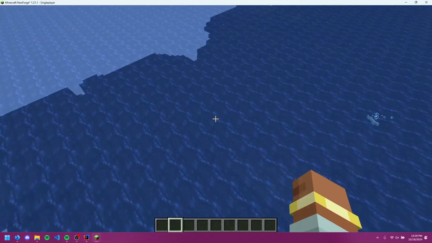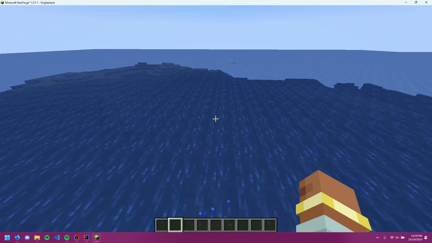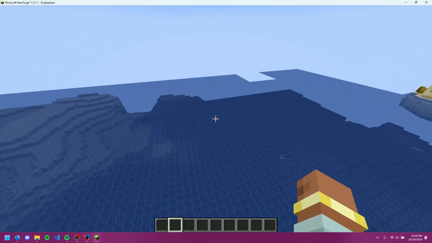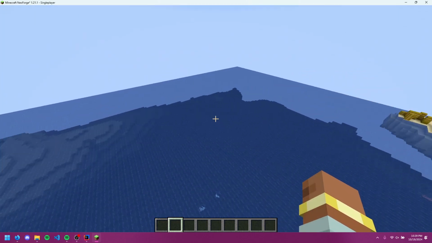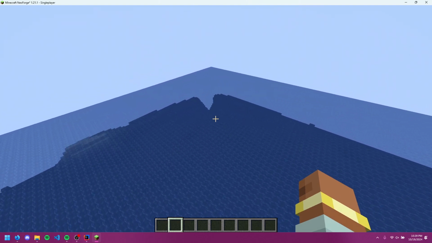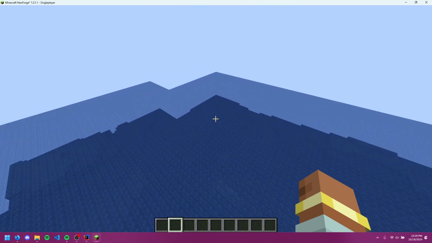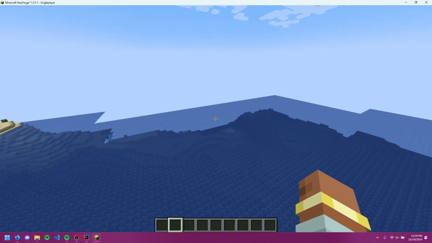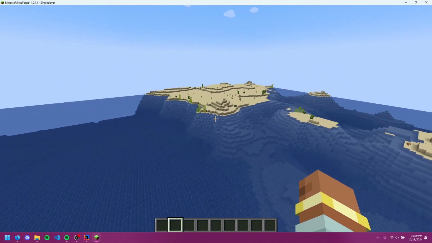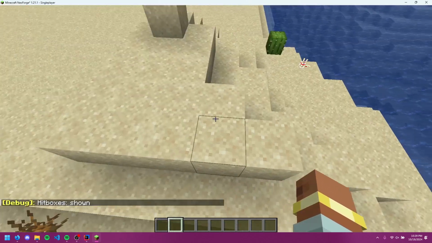I see lizards. Yeah, but since we removed their spawning conditions, they're spawning in water, which is not what they're supposed to do. See now why we register our spawn placement conditions? Very important. Otherwise, the lizards will spawn in water. Where is the actual desert? There you are. So now we should start seeing lizards on the land. Yes, there they are.